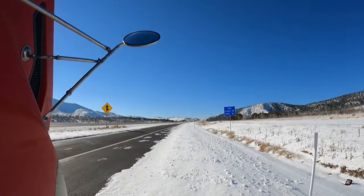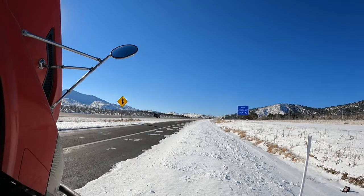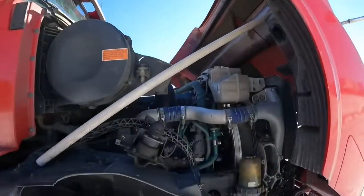We'll be replacing the fan clutch when I get to town. We're just letting the truck cool off — it's about 160 right now, waiting to get down to about 130-140 because I have to climb that hill. We'll make it home, it's just going to be a process: climb the hill, let the truck cool off, repeat. I'm just north of I-70 and I-15 in Utah, about two hours from home. Then we'll get started on the replacement. I'll check back in when we get to St. George and run to Volvo for the fan clutch and possibly a new fan.